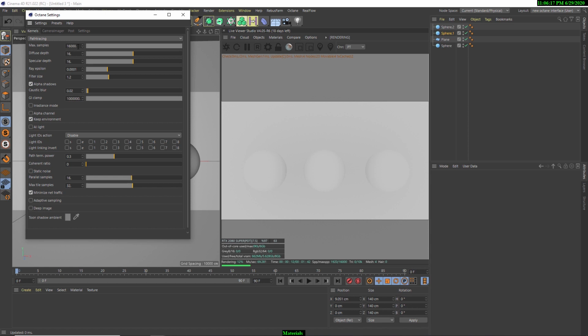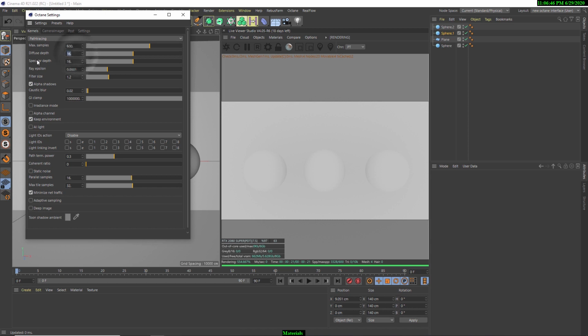So for this particular setup I'm just going to set the max samples to about 600. Now if I have a more complicated scene and I have more objects in my scene, or I have more geometry, I might want to raise this max samples, right? So I get very clean renders. One thing I can also do is to add a denoiser, which we're still going to do in our Octane classes. Alright, so the next one is the diffuse depth.